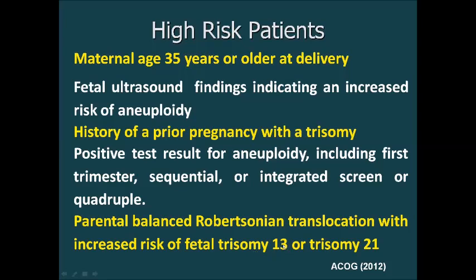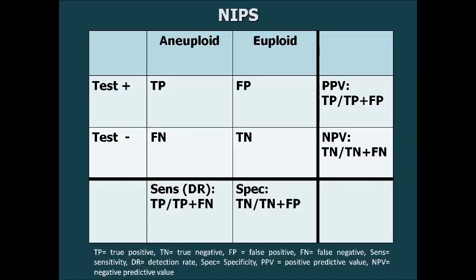This list of high-risk patients can also be seen if one reviews the literature leading up to non-invasive prenatal screening. Fetal cells in maternal circulation were studied in the NIFTY trial, and it was exactly this patient population that was used for study. Keep that in mind as we look at this table once again.